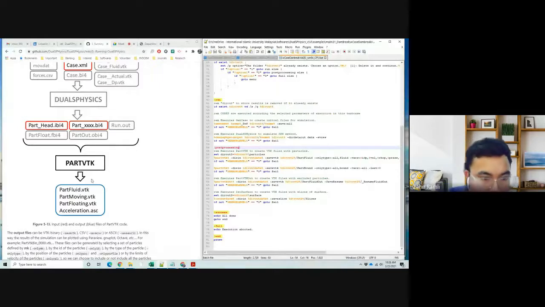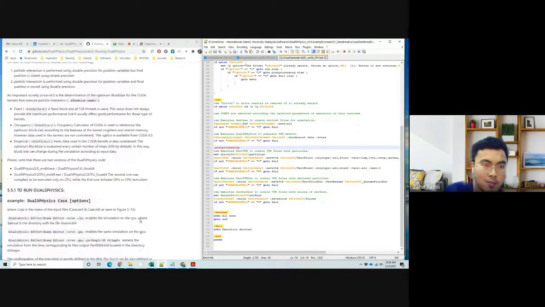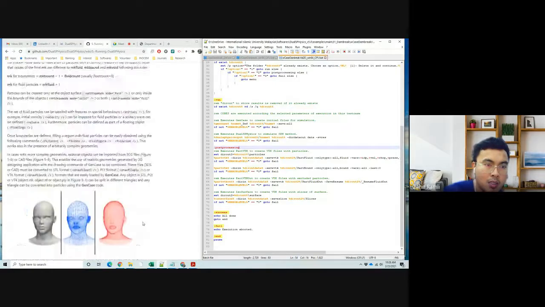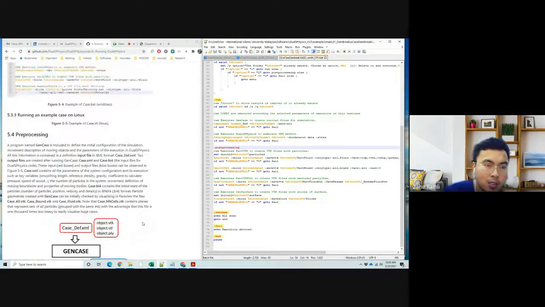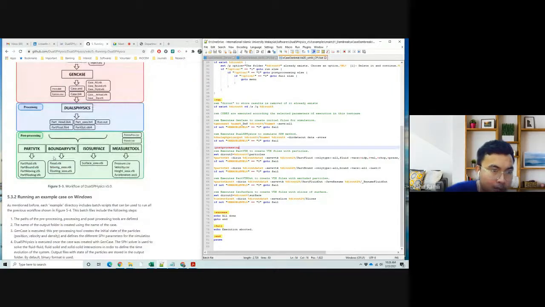So post-processing ni ada banyak, ada 4. So post-processing ada part VTK where you can extract the fluid part, the boundary part, the moving part, the floating part, or you just want to focus on the boundary saja.